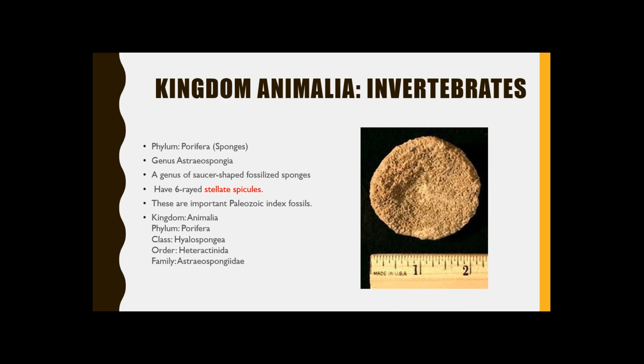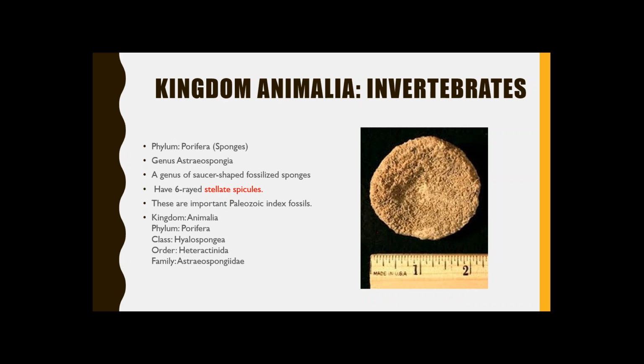And today we're going to be covering only the invertebrates, which means that we're going to be covering only the organisms that don't have a skeleton, and they have no notochords. So the first phylum that we're going to cover today is the sponges. They're called Porifera, or as you know today, sponges. So this is a phylum that still exists today, and a lot of these organisms still exist today also.